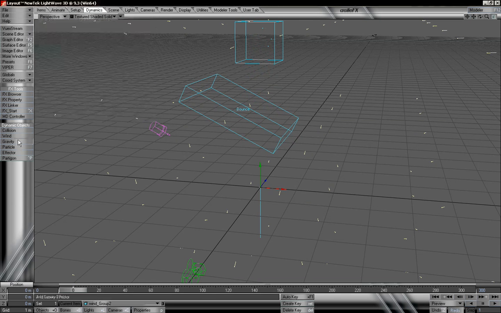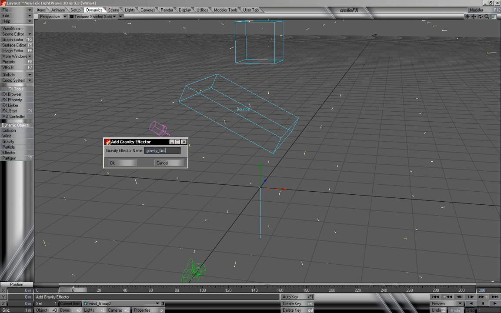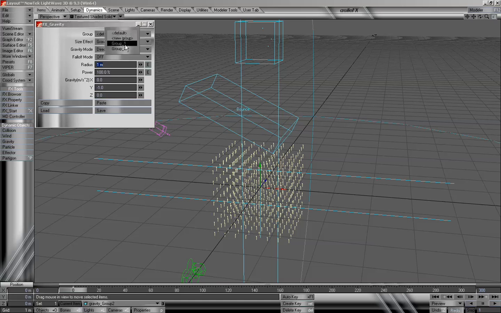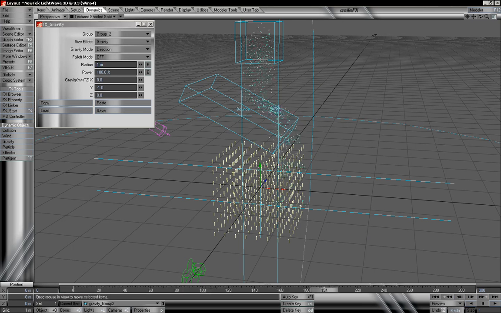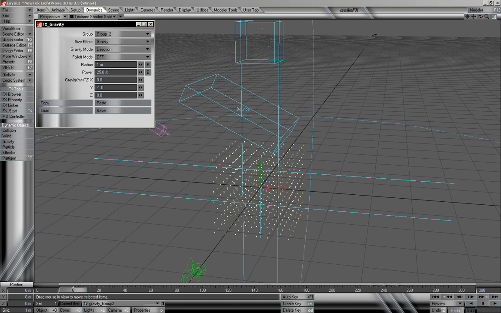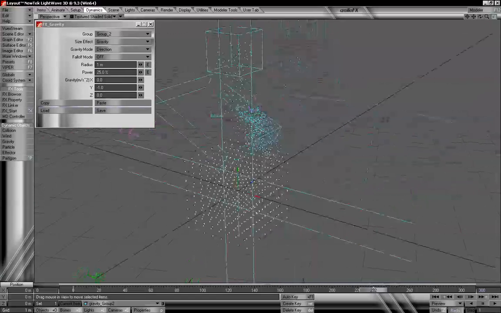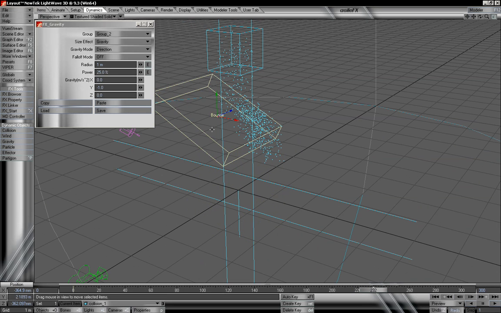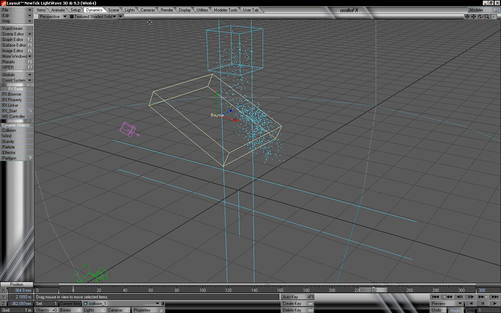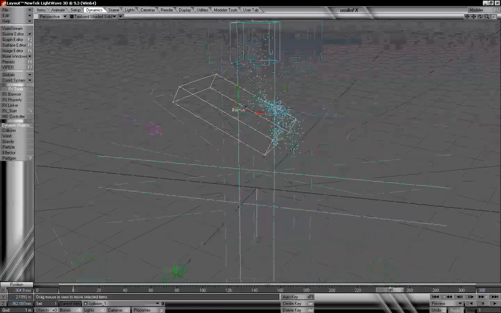So I can also set up a new gravity, call this gravity underscore group 2, click OK, change this to group 2, and now we have gravity set up for our new group. So we can see the gravity showing up and affecting the object along with that vortex wind. Now reduce our power to 25%, so we don't have a lot of gravity, but just enough to pull down our object. And also keep in mind it is going to go through our collision object because our collision object is set to group 1. So once these particles change to group 2, they're no longer being affected by any collision objects within the first group.